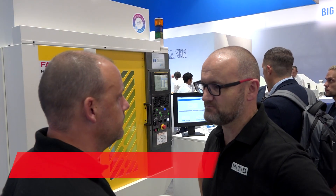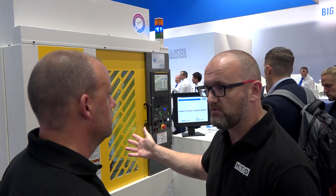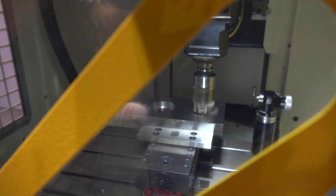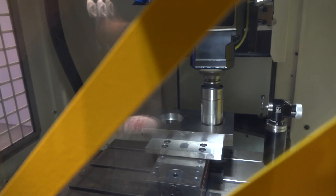Joe, we're on the Big Kaiser stand here at EMO. What are we looking at here? Well firstly, Big Kaiser represented by ITC in the UK — we looked at this product two years ago but it was more of a dream than reality, but here you can see it in the machine tool. Essentially what we're going to see is they do a boring operation, then in this case use a Renishaw probe, and if that's not the size they can automatically adjust the offsets in the G-code and produce the hole.